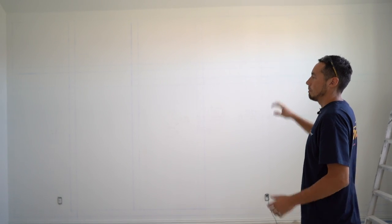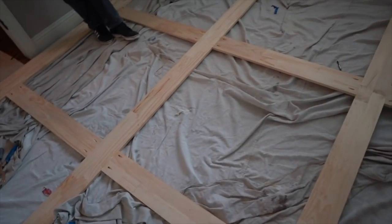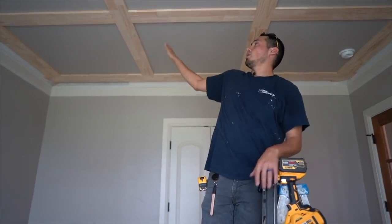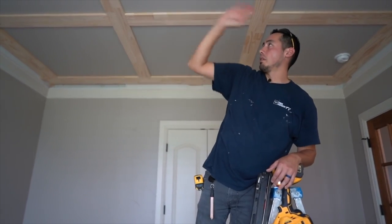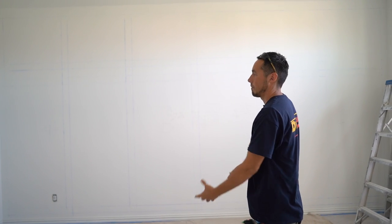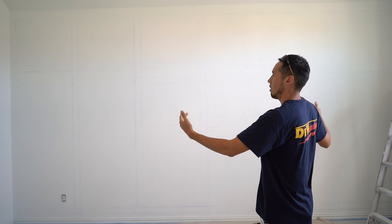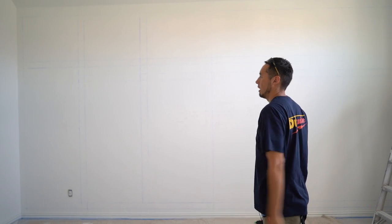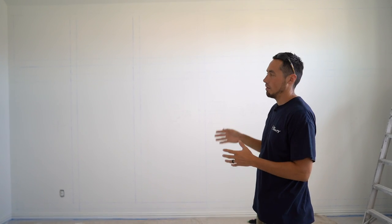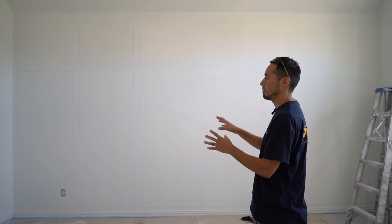We'll just push that up. There have been times where we've done an accent ceiling and actually pocket-holed the whole thing together, and John and I lifted it up into place — pretty intense. Since this thing is bordered everywhere, we can't really do that. If we just built this big unit assuming everything's straight and popped it in, it's going to have gaps on all the sides. Some of the straight cuts we make would be tapered off in corners where the drywall tapers off. So we typically do this piece by piece.